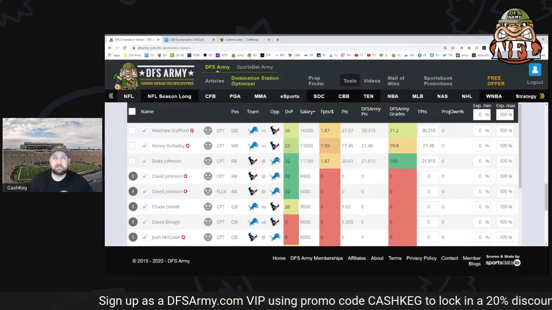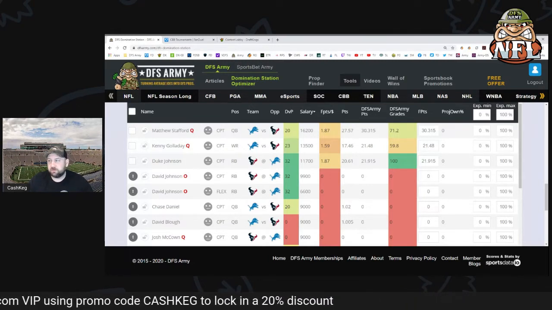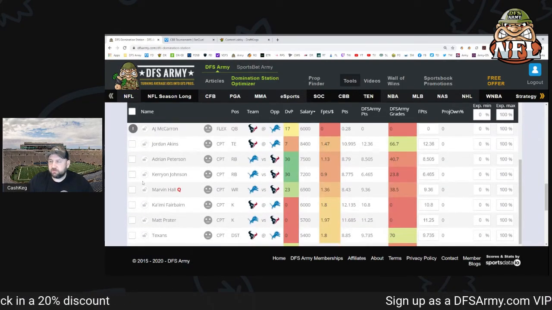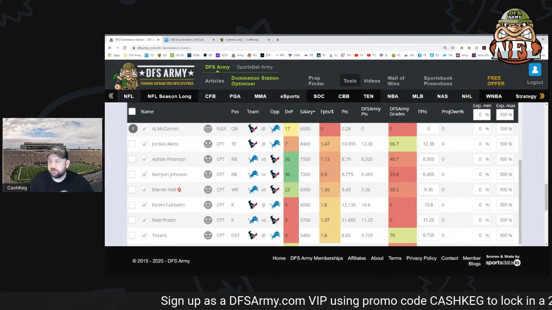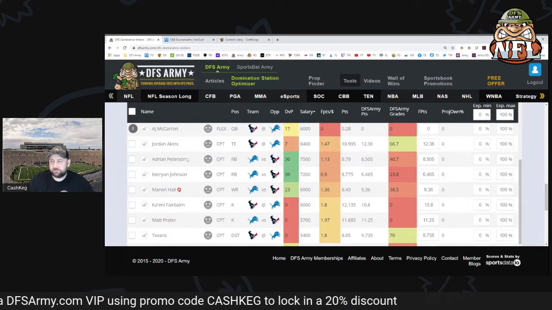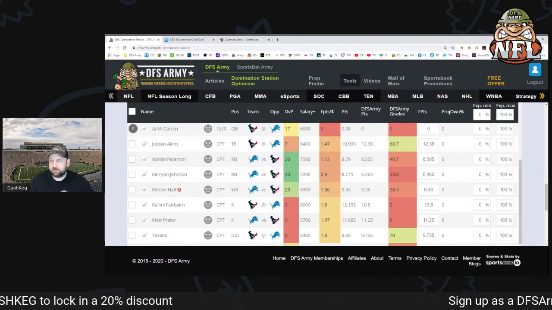I'm just going to take a stand and not have Duke Johnson. I'll have him in my flex, but I'm not going to waste a spot and put him in my captain slot here. Then down here, the only people I am interested in, if Swift was not going to go, maybe we could look at a Kerryon Johnson or Peterson. Again, Peterson's more of a FanDuel play. I don't want any of that. I think even if Swift was out, I don't think I want part of that.